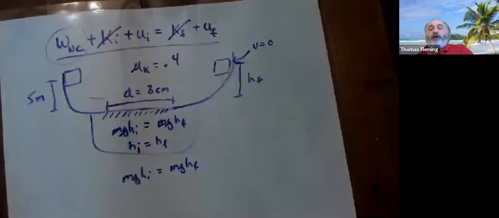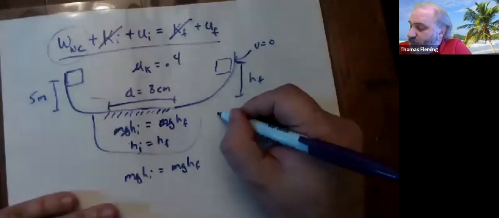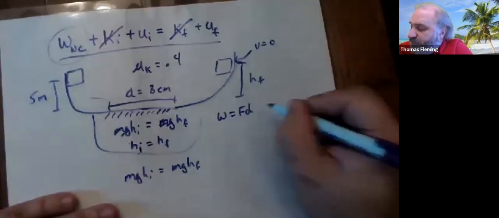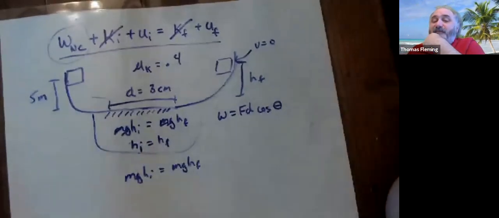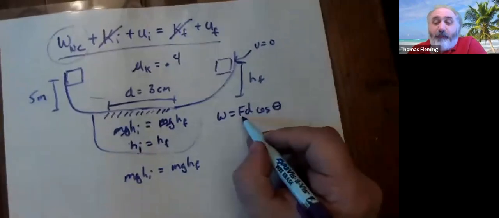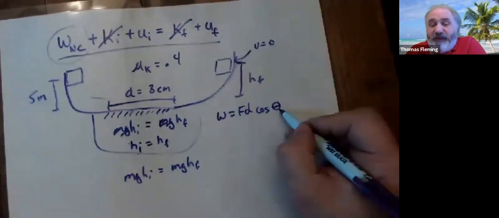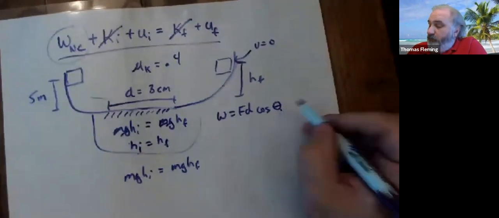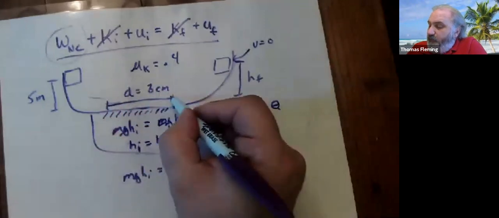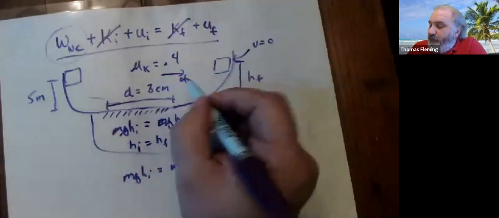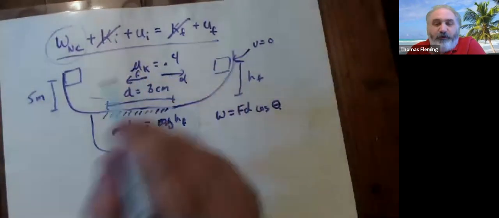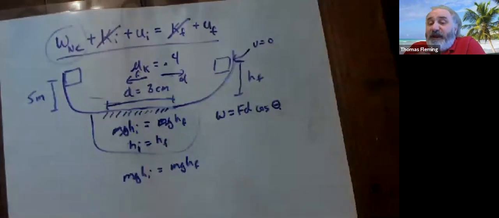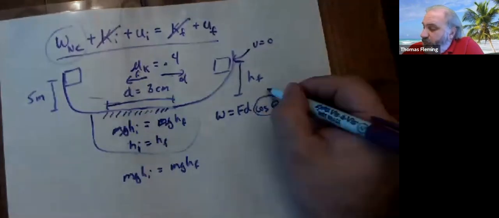And in order for me to find the work done by friction, I know that the work is the force times the distance times the cosine of the angle between the force and the distance. So I'm going to save the force for last because it's the most complicated part. What about theta? Well, as it's sliding across here, the distance that it's traveling is to the right, but the friction is going to pull it to the left. So the angle between this and this is 180 degrees. The cosine of 180 is -1. So this turns into a -1.